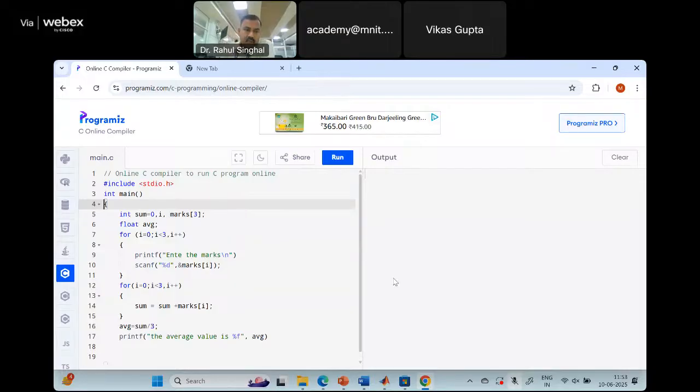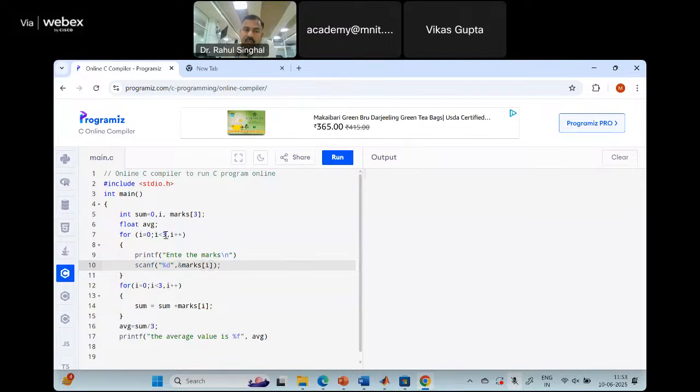So that's why I am starting here i from 0, not from 1. Because here when I put 0, marks 0 will be the marks of the first student. Okay. And that's why the condition here is i less than 3. I am not taking equal to 3, because i is equal to 2 will give the marks of the third student. Okay. So let us run this program.